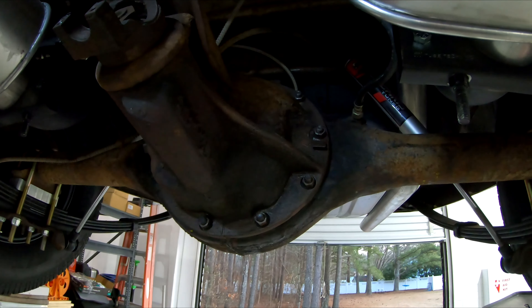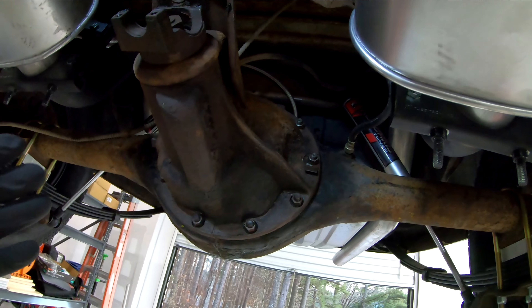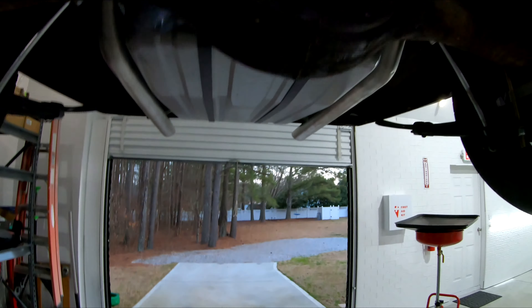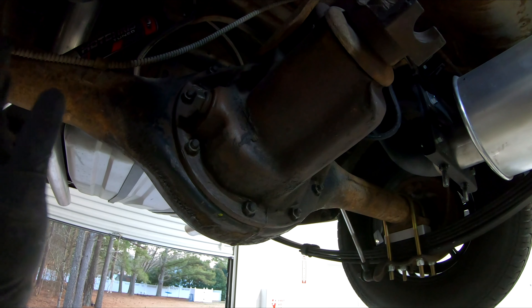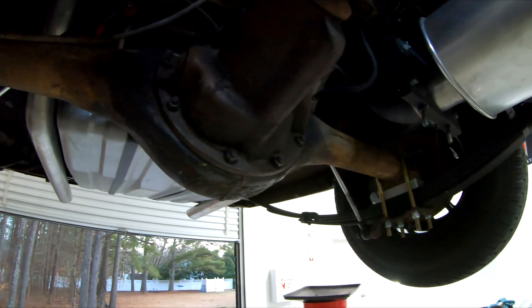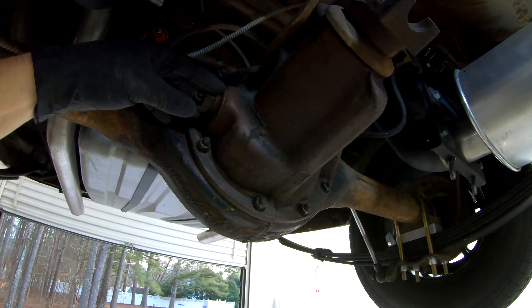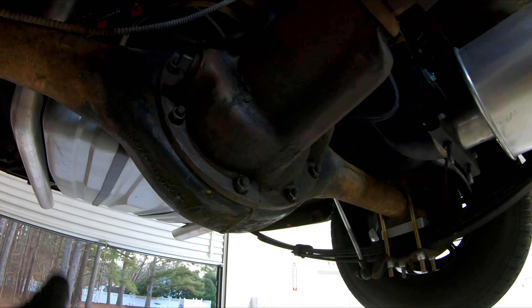Alright, well, it seems like an eternity later. With a bristle brush, some soft brushes, and a screwdriver basically — I poked and prodded and scraped the big stuff with the screwdriver, then bristle-brushed the rest. I've got it clean all the way around. Then I took my air hose and blew out all the debris. Now I'm ready to lower it down, get the wheels and tires off, get the axles out, and start pulling this off. I'll pull the drain plug out first to see if there's any fluid and drain it, then get all these nuts off.